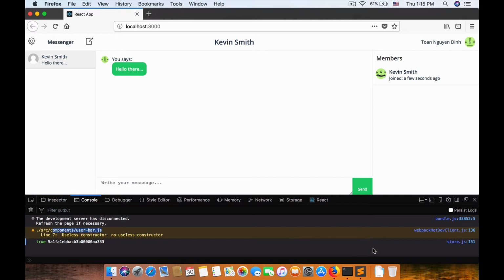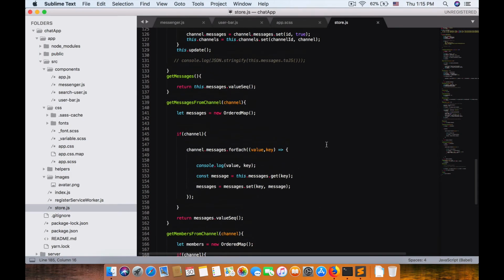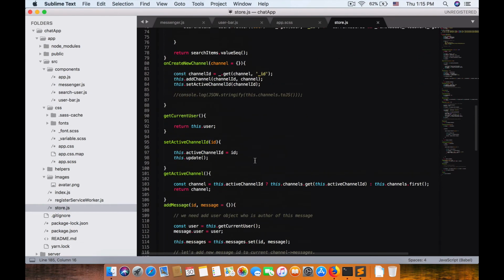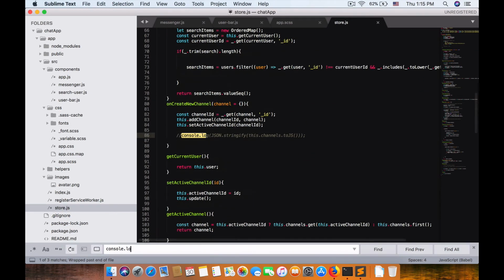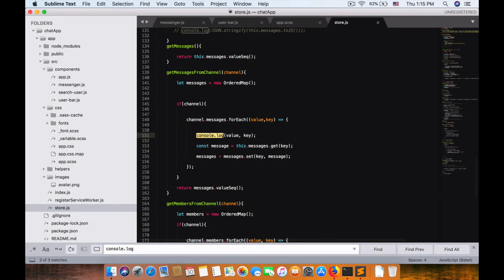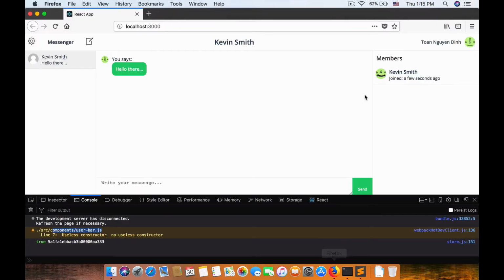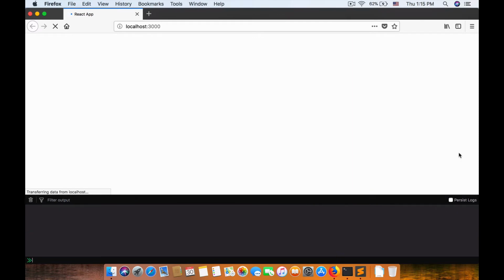Right, so cool, the problem is solved, and we need to remove those console logs right here, key and value, remove this. Okay, so now it's ready to move to the login form.